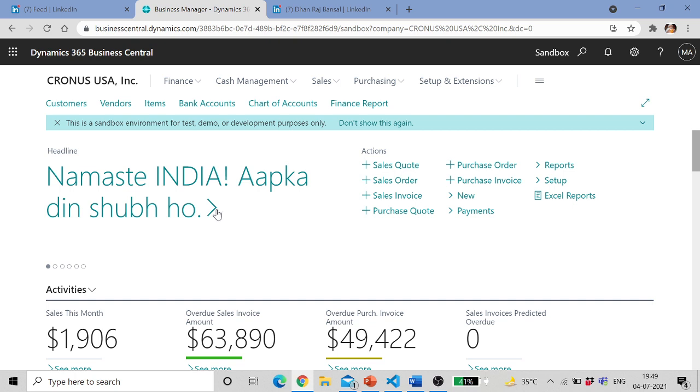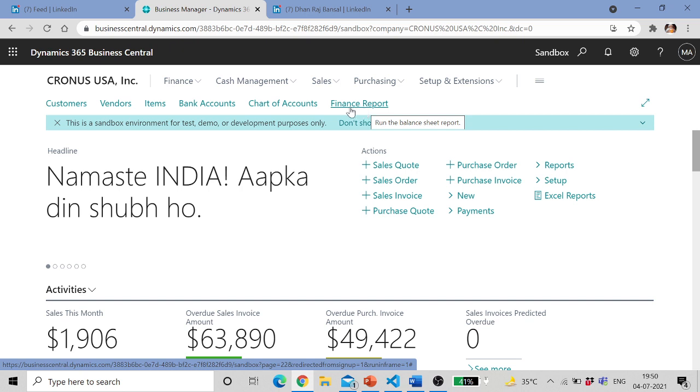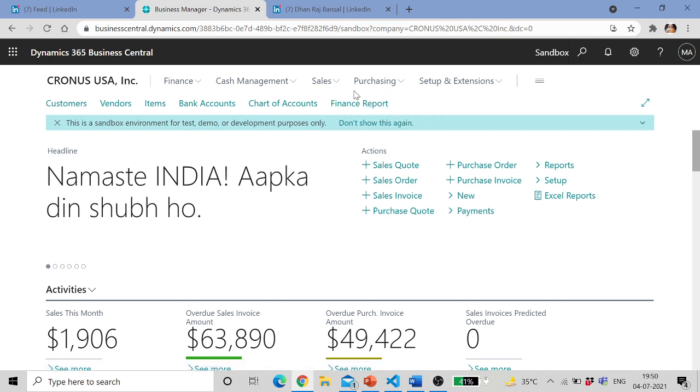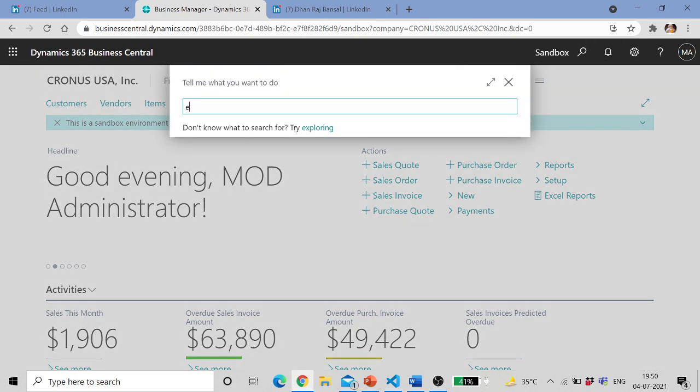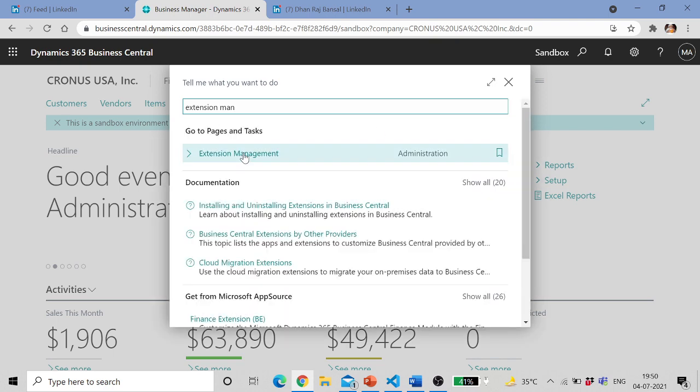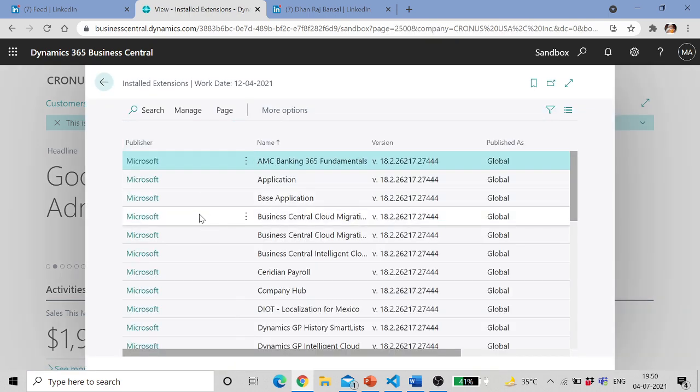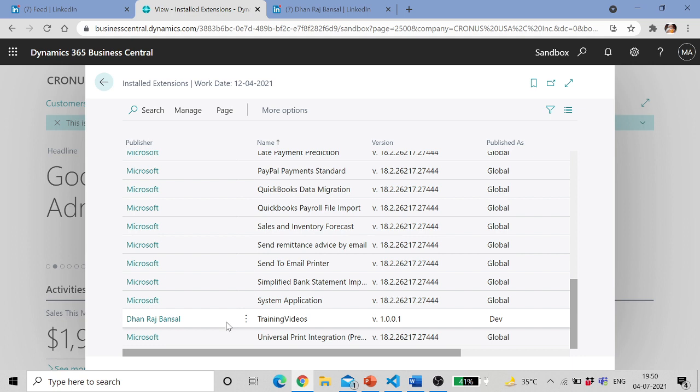And the second part which I wanted to do, although not explained, I'll just explain. See, basically, when this extension was published, before that, this finance report was not there. I'll show you that if I go to extension management and uninstall and unpublish this app, which is here.